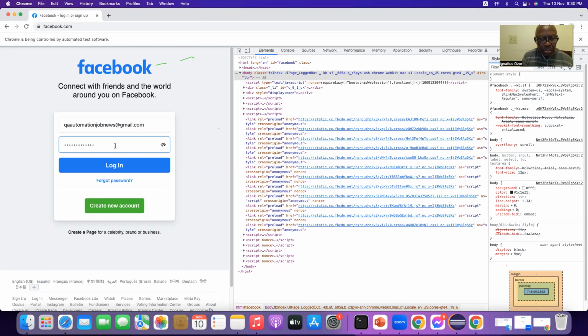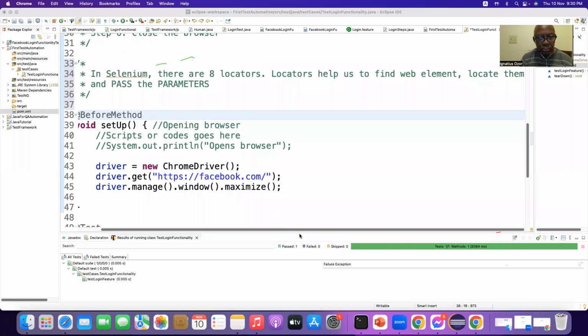We are not typing, but Selenium as a tool, the web driver, is doing it for us automatically. We are writing the scripts, but our test automation script is working for us. So look very carefully and try to understand.